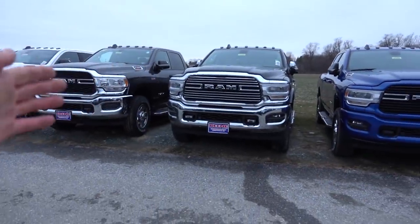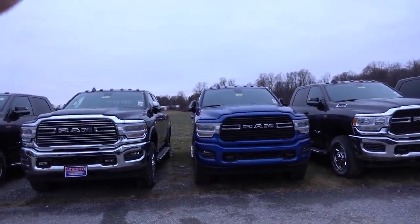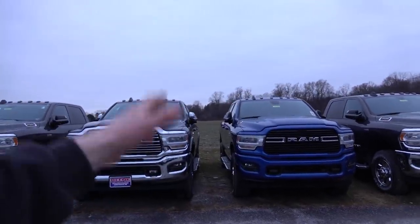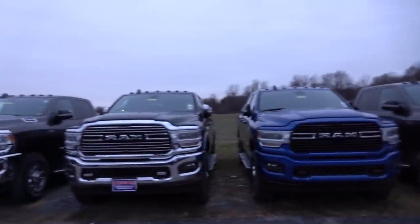Sorry for not being able to do this while going through the truck — we didn't call ahead or anything, we just kind of showed up and drove a truck. Looks-wise, it's definitely all Ram. When you get these painted trucks, and especially if you get a night edition, they are by far the better-looking trucks in my opinion. I like the aesthetics of the Ram, I like the engine, don't really care for the transmission, and the interior blows everybody else away. Each brand has its own little ups and downs. That is the new HD Ram — it's a 2019 but they're pretty much the same truck as the 2020. Comment down below what you guys think, let me know your experiences between the three brands — it definitely felt good to get out and drive everything.